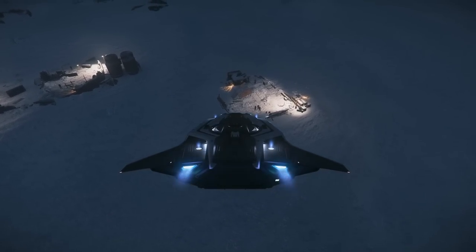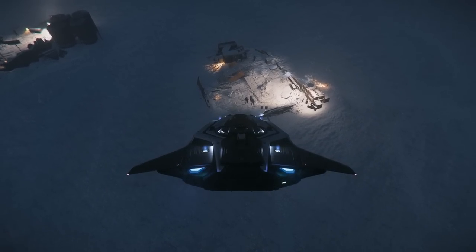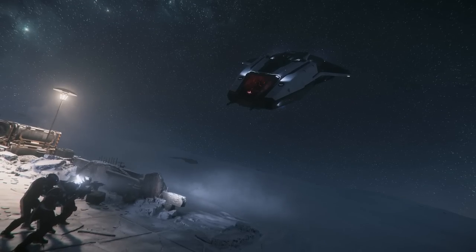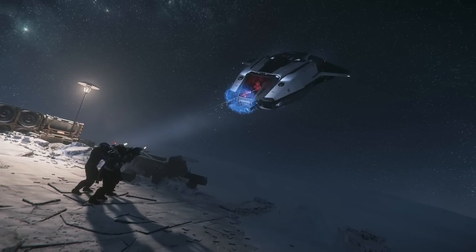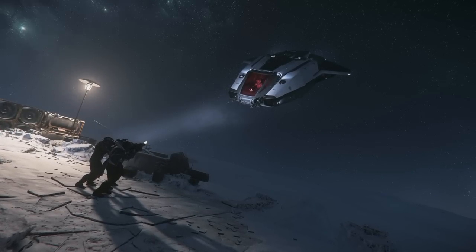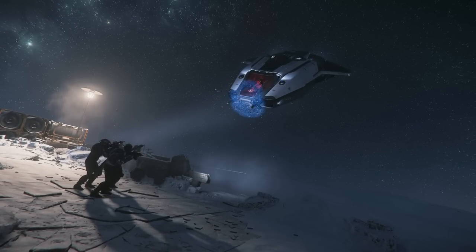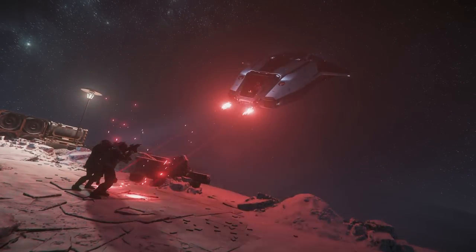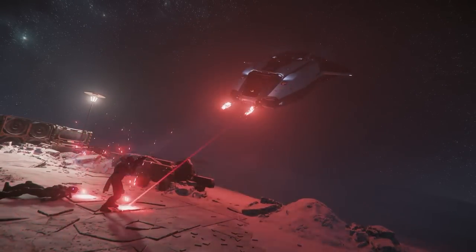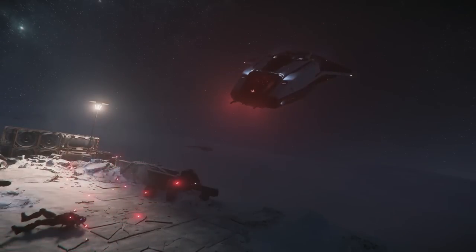Look at all these little fellers down here. And because they're out in the open like this, we can blast them with our starter ship. Quantum drive off. Look at them, they're so cute. They're trying to shoot my ship. Good night, sweet princess. Pleasant dreams, my friends. Pleasant dreams.